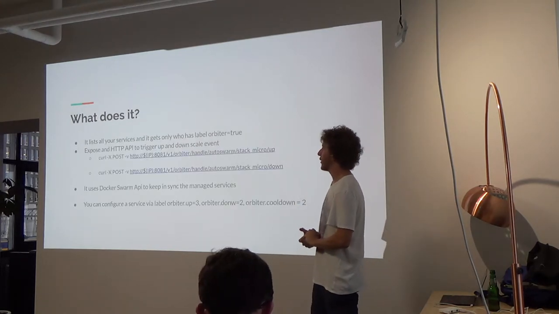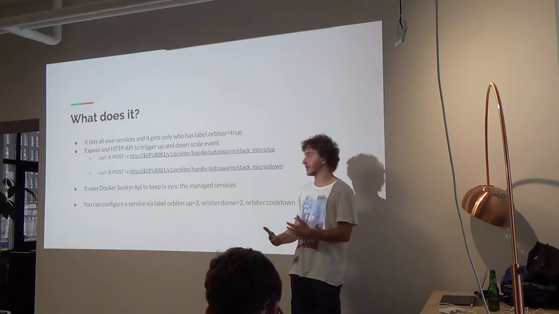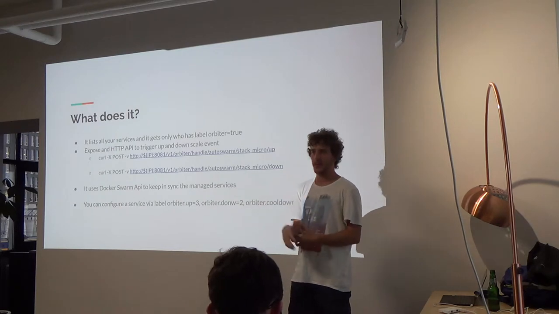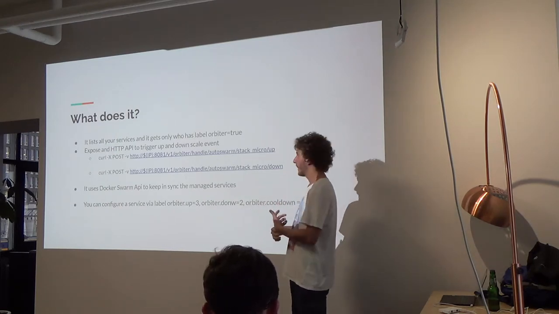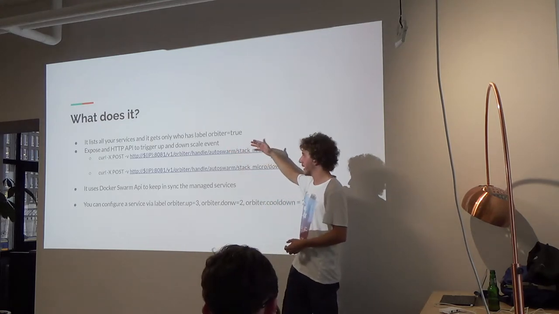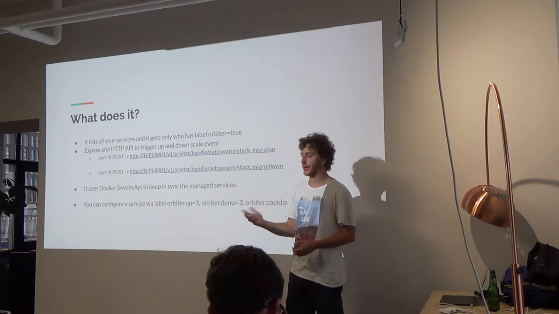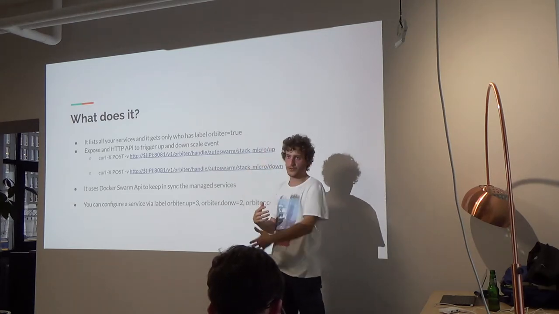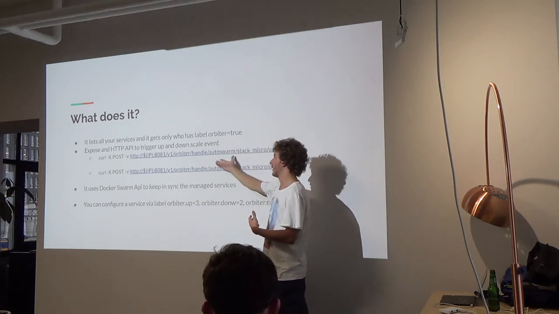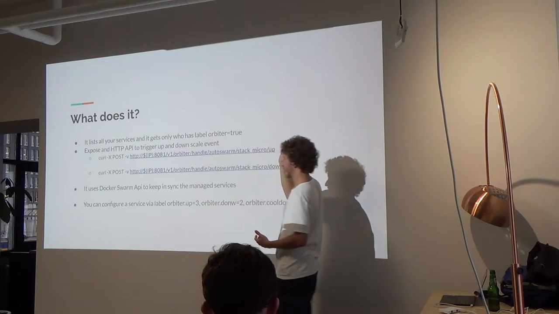How it works is very simple. As I said before, in your Docker Swarm you deploy services. It means that you have a list of services, and when you deploy a service, you can attach labels, in the same way that you do for a lot of things in Docker. If you deploy a service with the label orbiter equals true, it means that Orbiter can interact with the service. When you start Orbiter, it reads all the services that you're running, and if they contain this label, it's going to provide you a handler like this. This is your IP, this is the port, and it's very simple.